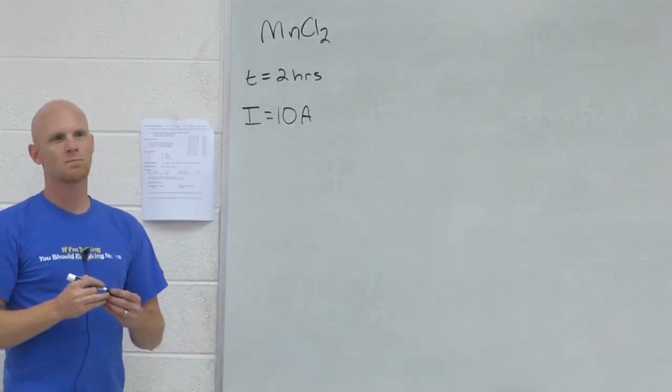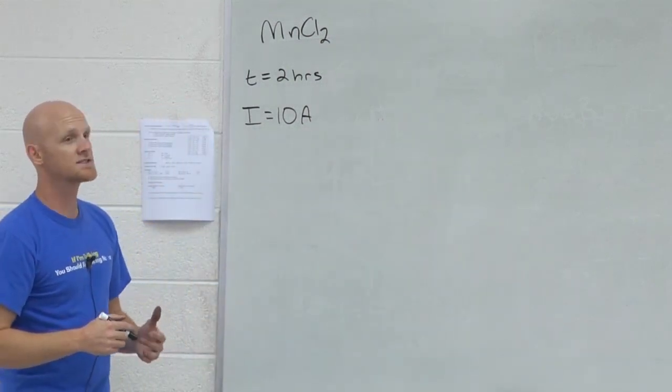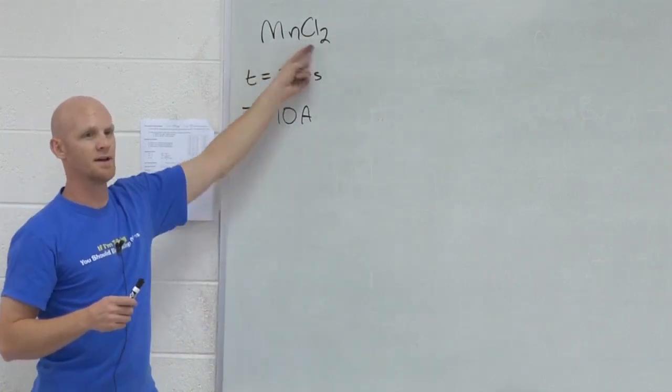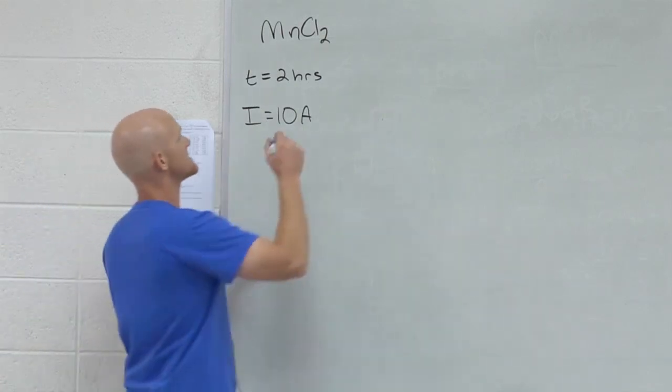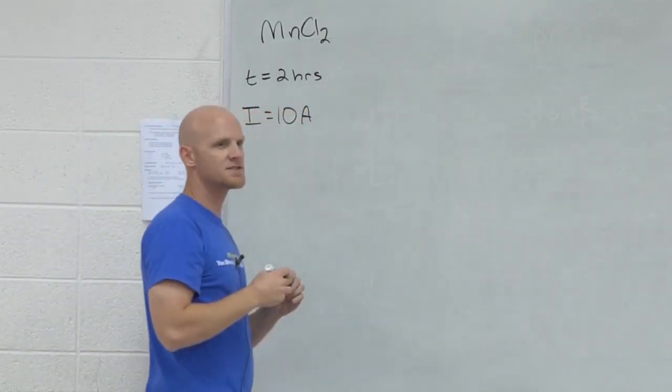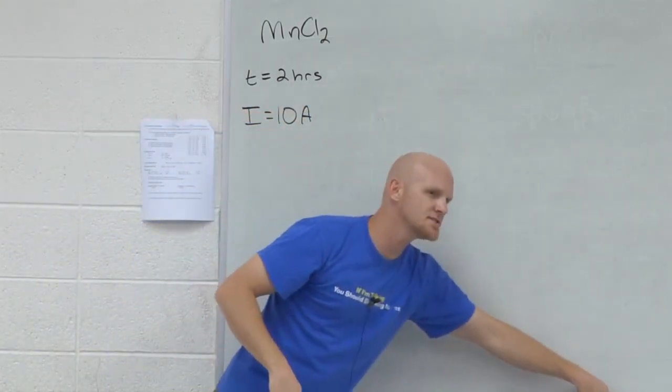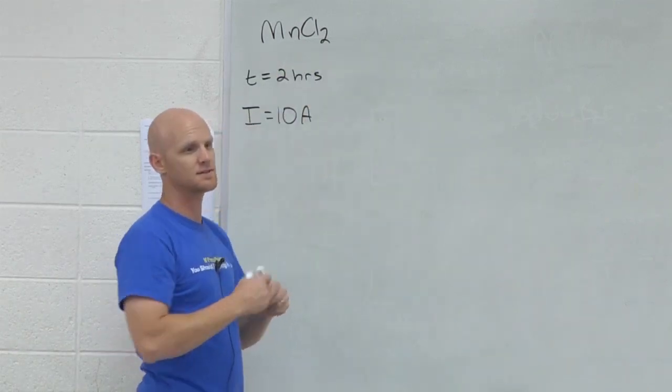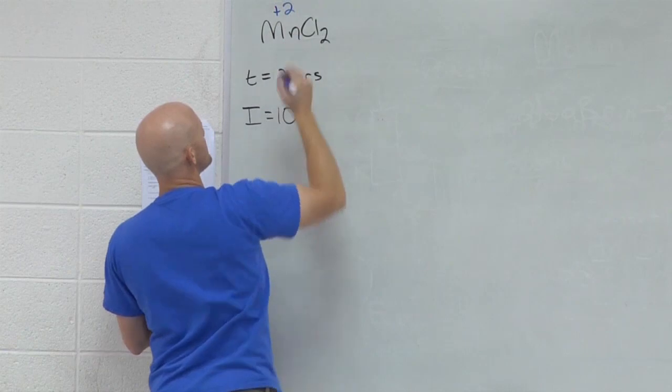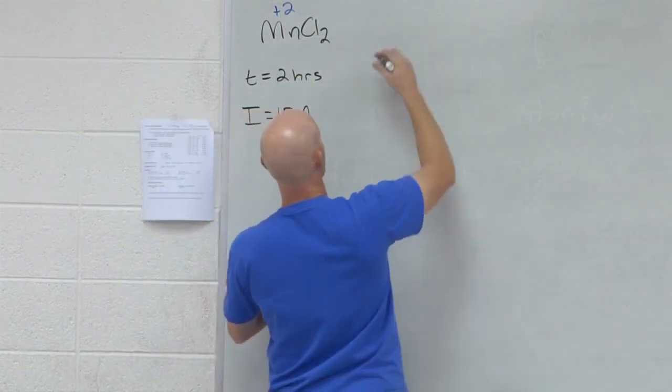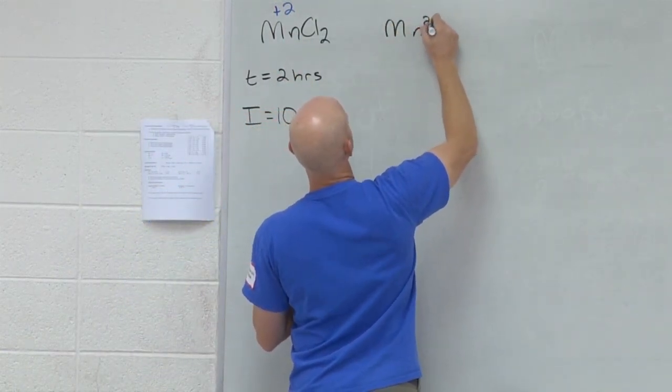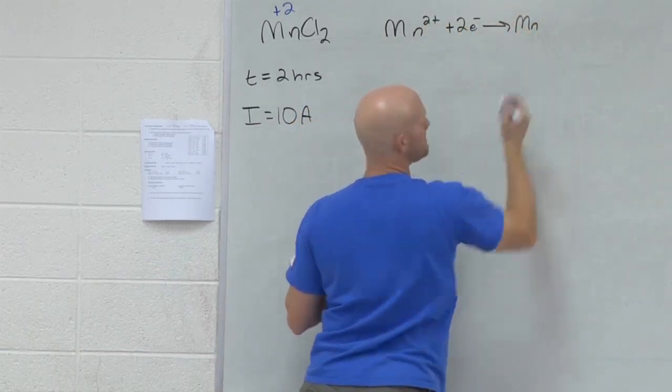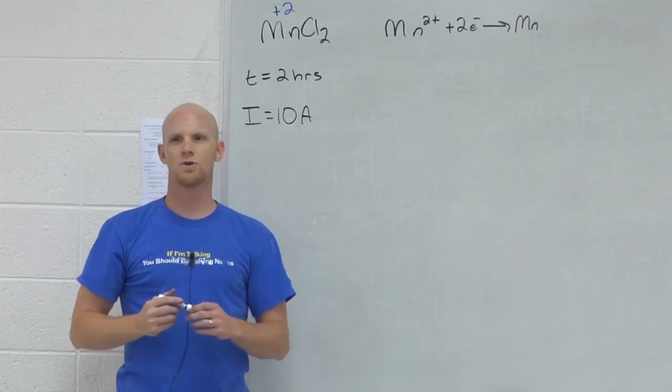In this case, what product are we trying to make in electrolysis here? Manganese. So all I really need is the half reaction for manganese. What is the oxidation state of manganese in manganese chloride? Plus two, that's really manganese two chloride, right? And so in this case the relevant half reaction is Mn2+ is what we start with, and to turn it into elemental Mn we need two moles of electrons.